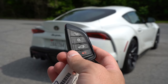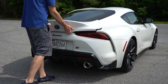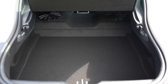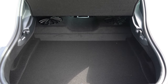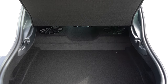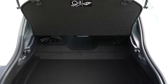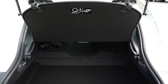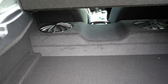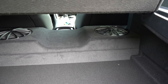When it comes to opening the rear trunk, there is a button on the key fob for that. Once opened, cargo capacity comes in at 10.2 cubic feet. Surprisingly, there are grocery bag hooks back there — didn't expect that in a Supra, that's typically an SUV feature. There's also an LED cargo light as opposed to halogen bulbs, a cargo cover comes standard, and you can see some subwoofers back there in the trunk area as well.